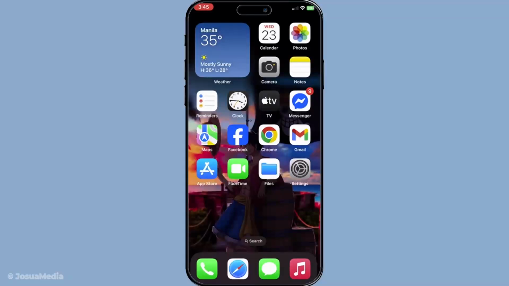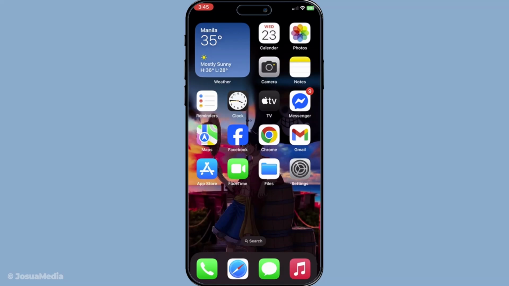In today's video, I'm going to teach you how to enable or disable iMessages on iCloud. This is a quick and simple process that will take you just a few minutes, making it easy to have your messages synced across all your Apple devices or kept only on your current device depending on your preference.